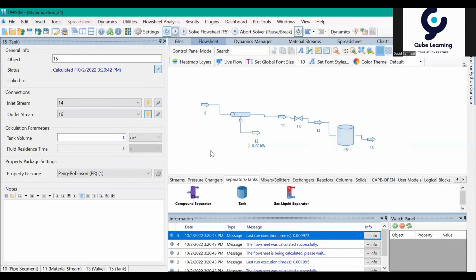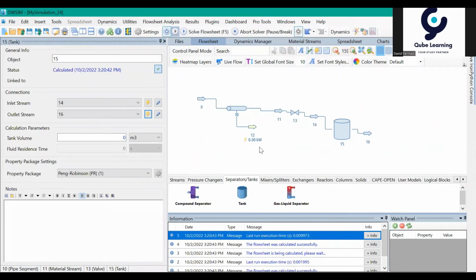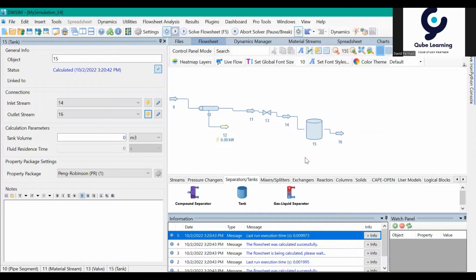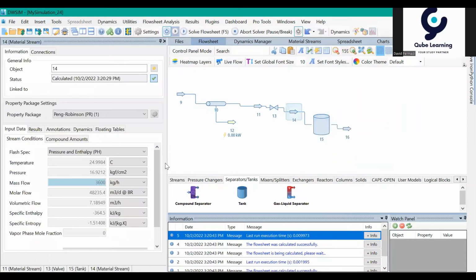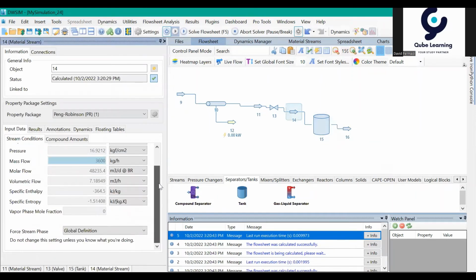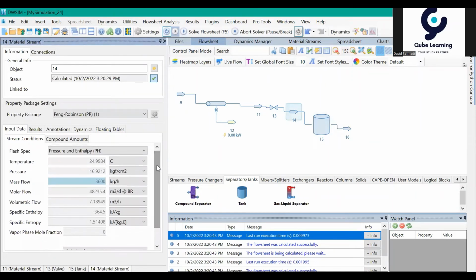So let's see, because this is propane and propylene, we have to specify in here one single phase. So we have to ensure stream number 14 is just one single phase, in liquid phase. Okay, so that's all.